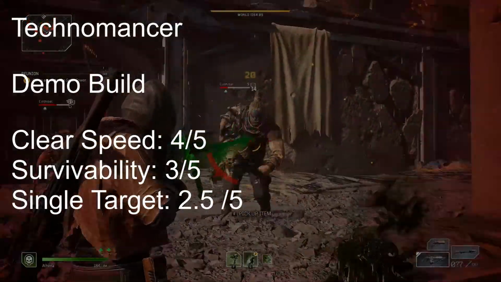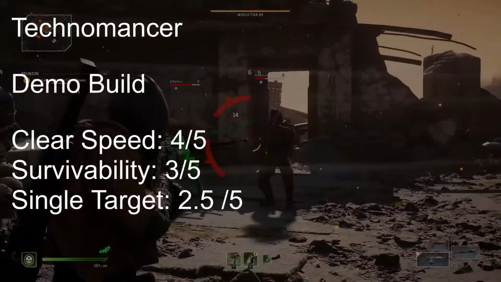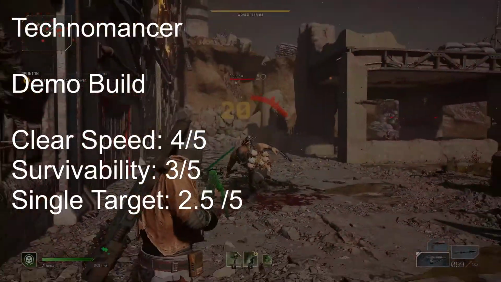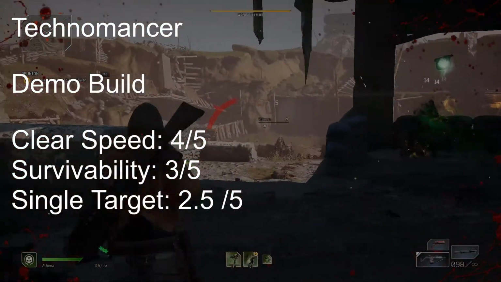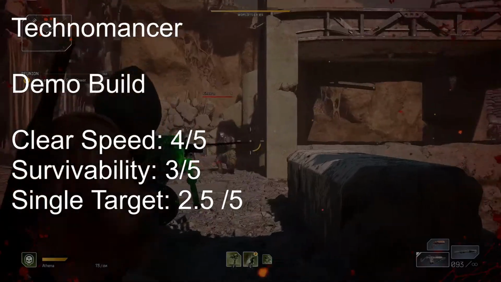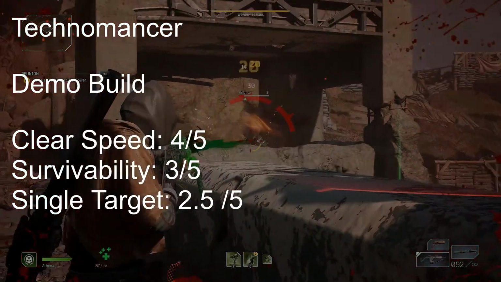Depending on your gear and investment, this build will have either very low survivability or a really good survivability. This build was not made for single target damage. As such, it is not very good in the single target damage department. However, we will be using a skill to at least get a good amount of burst damage, making single target encounters less annoying when playing this build.